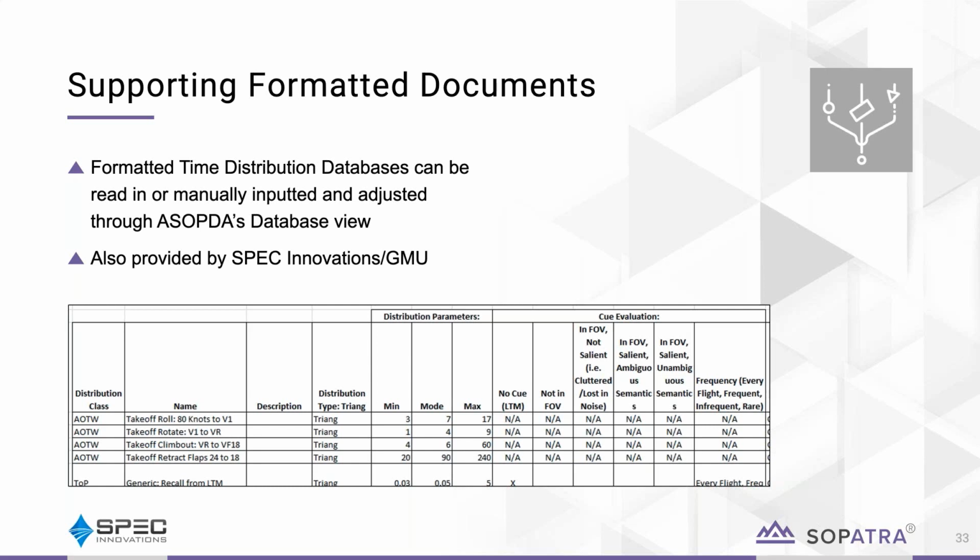Notice they are different for different situations, where the cues are available or not, whether there's long-term memory involved, the frequency of the action, all these things. So there's lots of information captured with this as well. We're going to provide this information as part of the Sopatra package. It is a database that is provided as part of the documentation that goes with Sopatra.